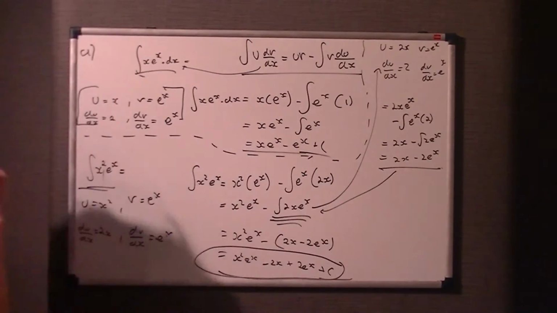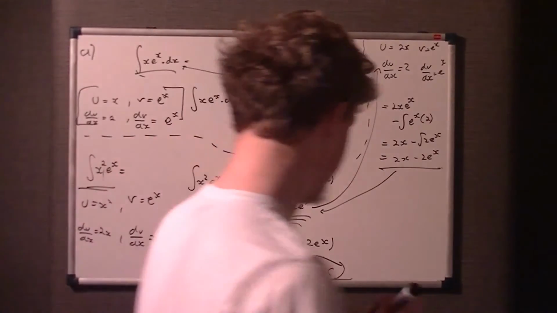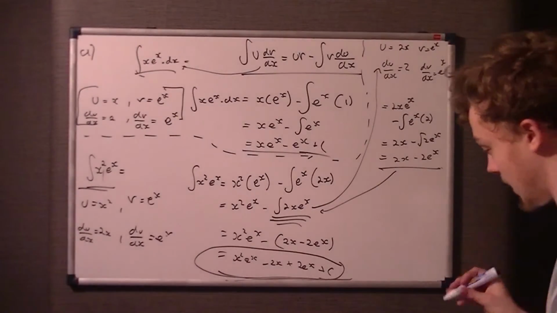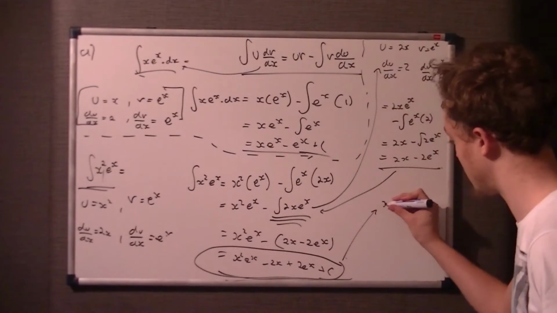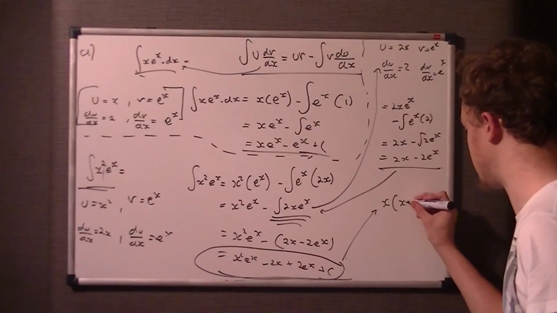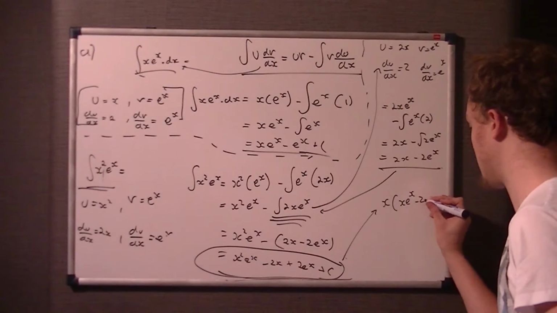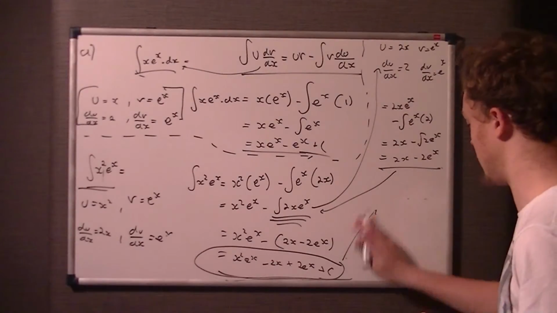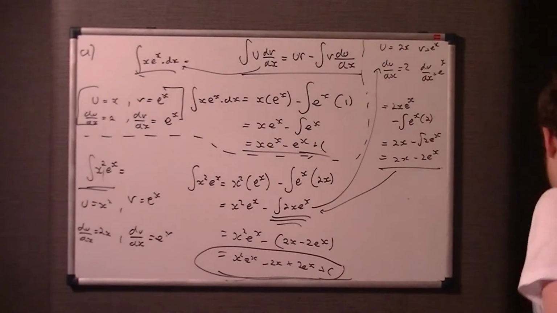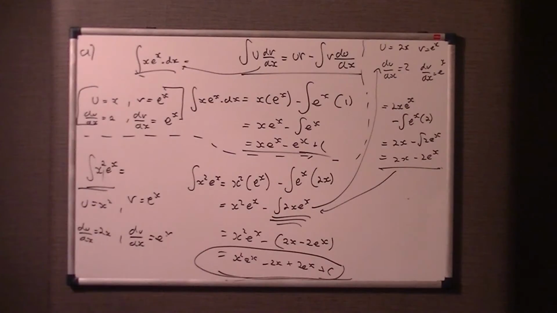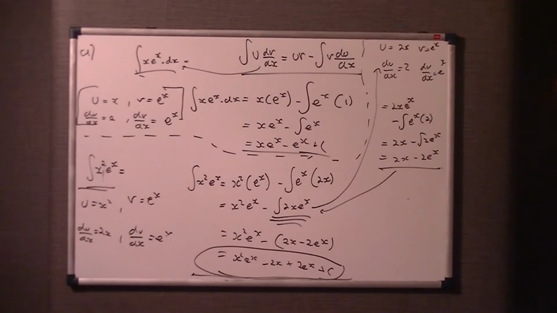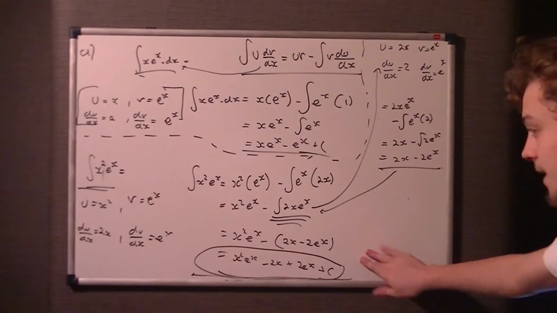Now, it does say in the marks here, it does go on to another step of taking out x as a common factor of that. So hopefully you can see that would just be x brackets x e to the x, take 2x... actually no, I'm not going to bother with that, because you don't get any extra marks for that, so you can just leave it as that. As I said, the mark scheme does show you how to take out the value of x, so please do check that out if you're not sure, but really you can leave it as that.